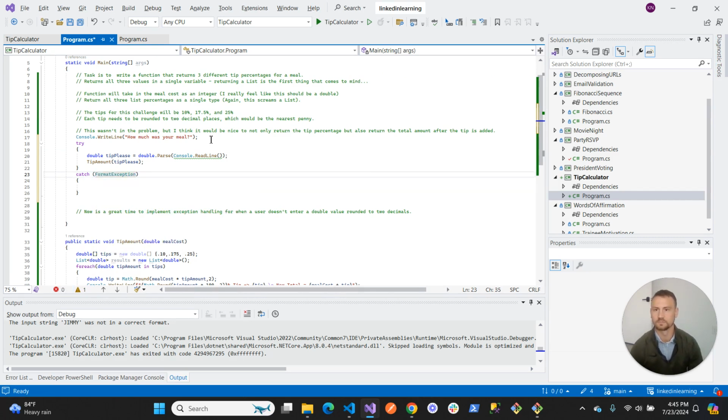FormatException. There's all different types of exceptions that can be thrown. So as a .NET C# developer, it's important to be aware of these.